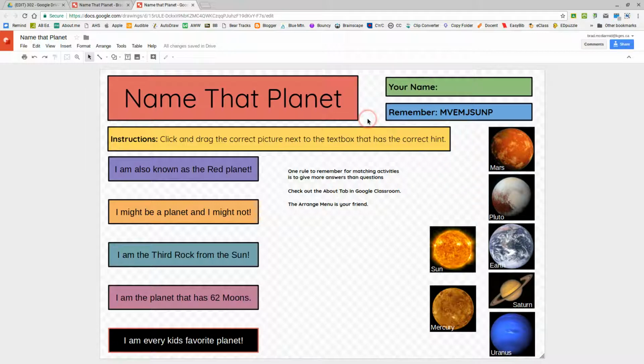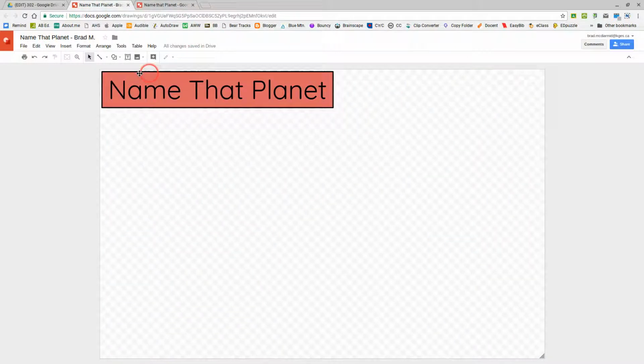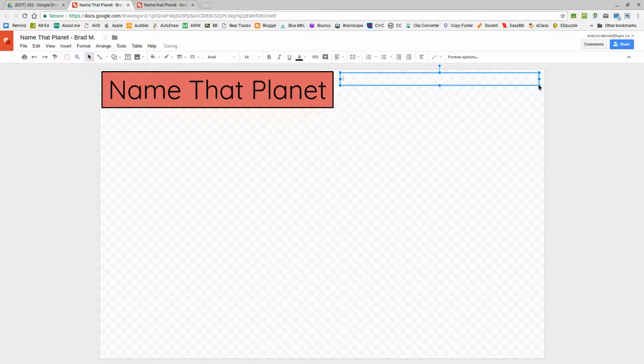And you can see I followed the same thing that I did with the big text box here. I've got a colored background, a border line, and the same font and all that kind of stuff. So that's exactly what I'm going to do on this sheet. I'm going to choose a text box, and we'll start with that size. We might change it after. We'll just say your name here.